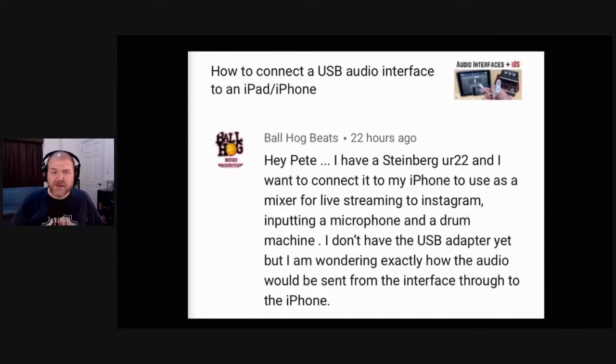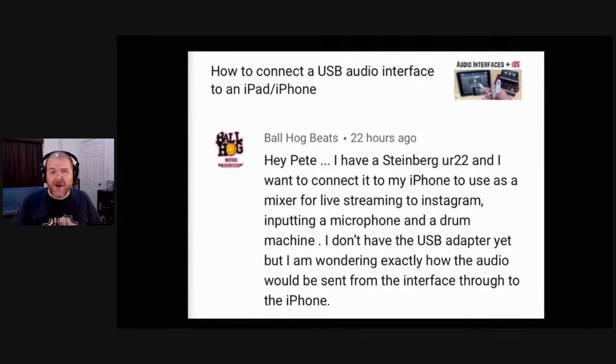It is just USB audio. So if you've got a USB audio interface, as long as it's the UR22 Mark II, the UR22 original version is not class compliant. I think I saw some folks chatting about that here in the chat, but yeah, you need the Mark II of the UR22, UR22 Mark II or the UR22C. They are both class compliant. And then all you need is the genuine Lightning to USB 3 adapter from Apple and a powered USB hub, and you are off to the races.